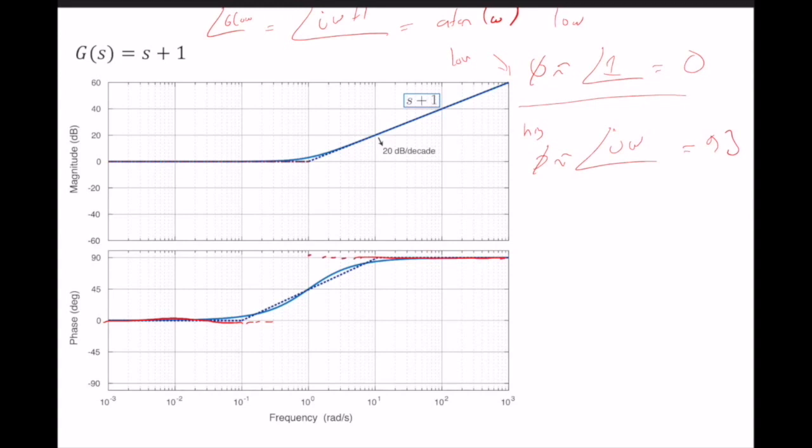Okay, then let's look at the phase. So what is the phase for omega equal to 1, which is the phase of j plus 1? We know it is 45 degrees. It's like this. Okay, we know that it's a point. So if you linearize the phase arctangent around 45 degrees and use the logarithmic scales in your derivative, which I will not do in its details, you can technically see that it will have this trend. Okay, so this approximation is a very good approximation.